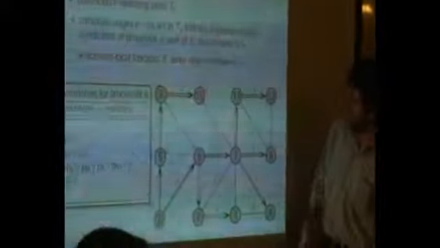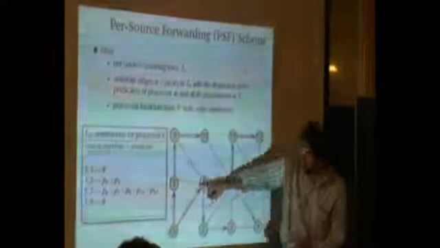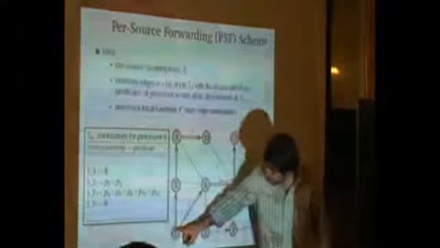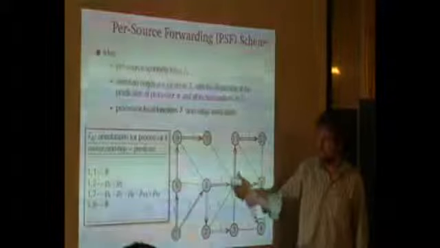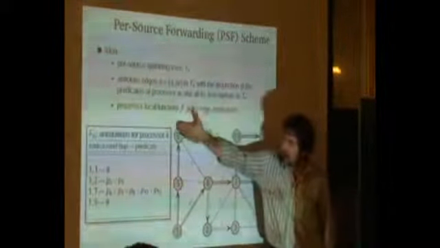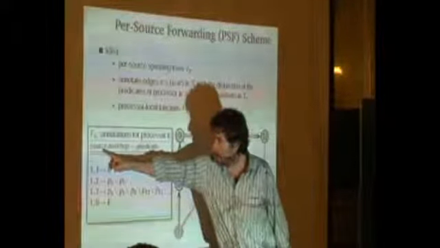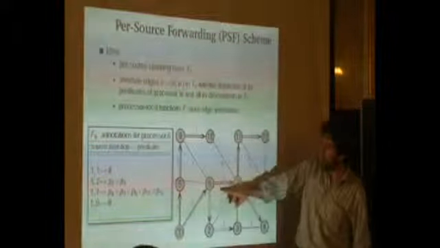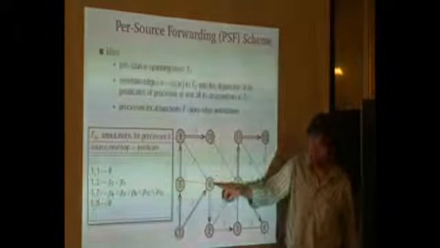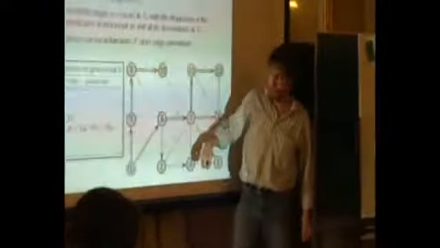Explain this. The scheme here is what we call a per-source scheme that maintains the spanning tree rooted at every source, and it maintains a forwarding function based on this table that associates the source, the next hop, to a predicate. In this particular example, we're looking at router 6. This is a fragment of the table of router 6.